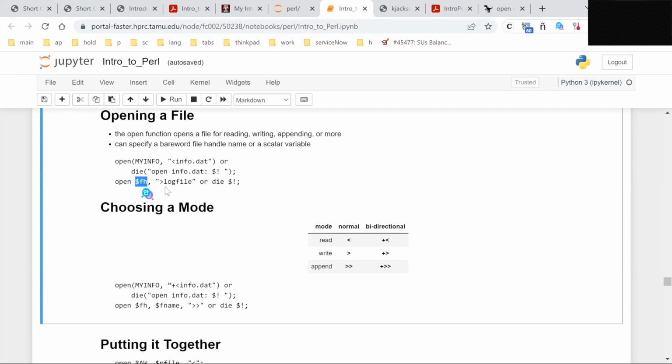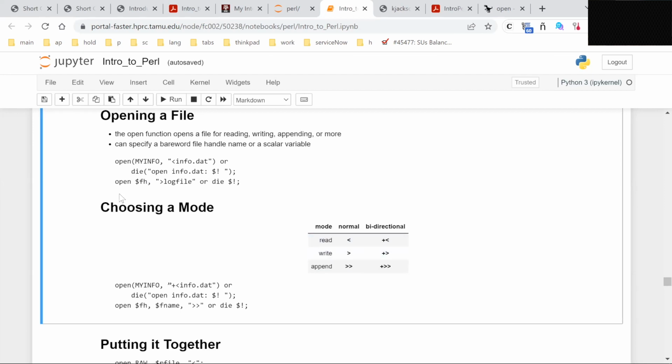And here I'm creating a file for output. Now there's different modes. I can do a read, I can do a write, I can do an append. Be very careful if you're opening a file in write mode, you'll overwrite whatever was there unless you use the append. Now Perl allows you to write to a file or read from a file, and then when you get to a certain point, start writing to it.